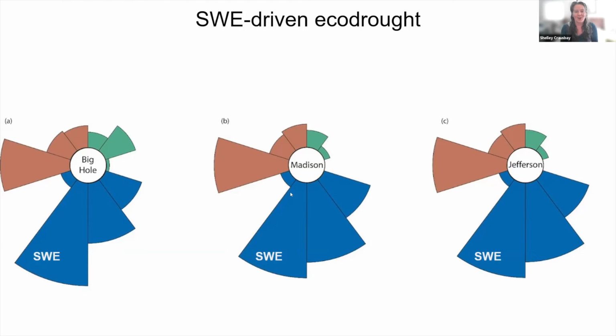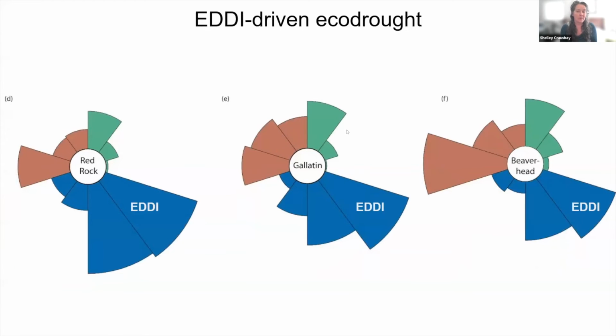And sorry, these little flower plots, the bigger the petal, that is telling you which variable was most important in the model. So SWE was most important in these models, but also you can see that landscape variable, which in this case was the aridity, the 30-year mean of CWD, was also really important. But I can go to some lower elevation watersheds, and now all of a sudden the importance of these drought indices changes quite substantially. And now EDDI is the most important drought index for trying to understand those ecological impacts on the ground. And you can also see here that one of the green petals is also really long. This is the percent canopy cover in these watersheds.